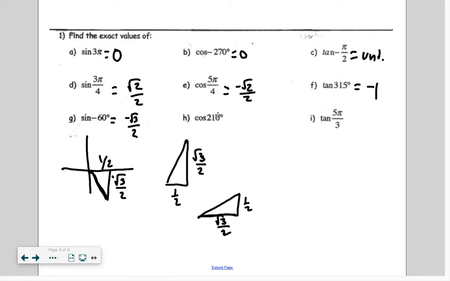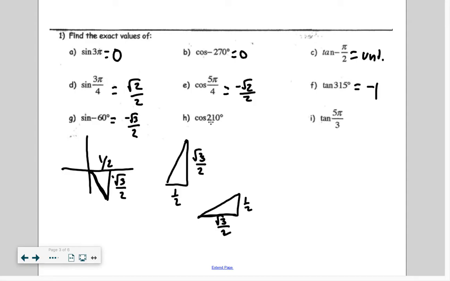210 is 180 plus 30. So I'm always trying to figure out how many 180s can I take out, how many 360s, how many 90s, and I try to stick with 180 and 360s if I can, but just how close is it in relation to both of those numbers. That's always a thought in my head when I'm getting ones that are not acute.